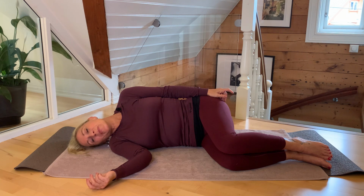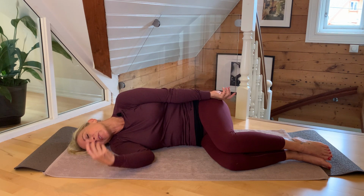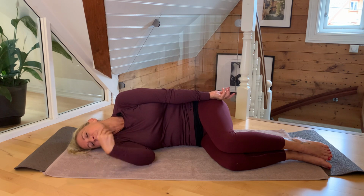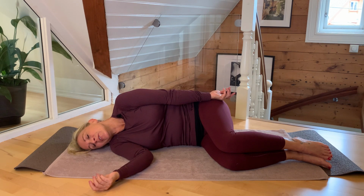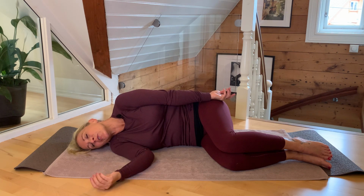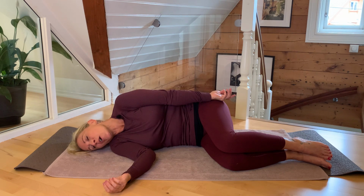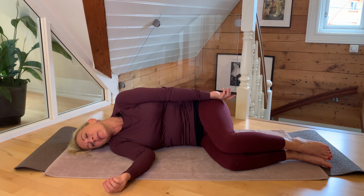And this time you're gonna pull the shoulder forward towards the chest, towards the sternum. Just notice if you can feel the tightness in the chest and the front of the shoulder, and the back side of the shoulder is releasing. You're freeing the upper part of the back. Slowly release from there.